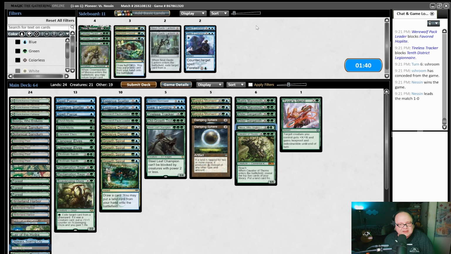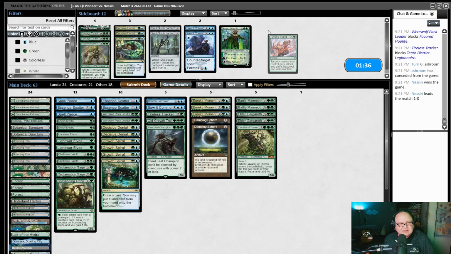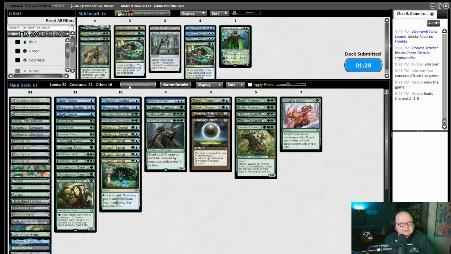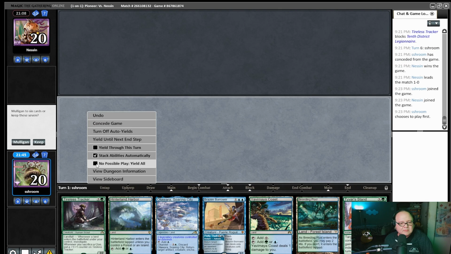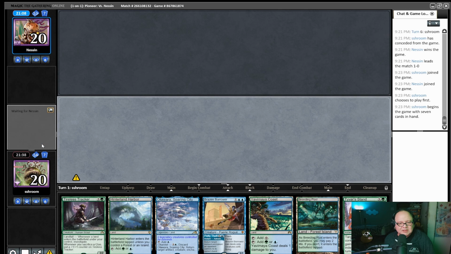Cuts. Cuts. Tyvar Stand could help us win a fight, I guess. Yeah, cutting our Eureka Moments. Run 61. Alright, we got a Brazen Borrower and an Otawara. That's good. So we'll keep.